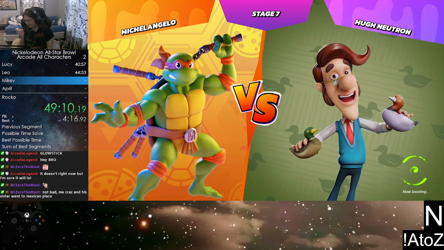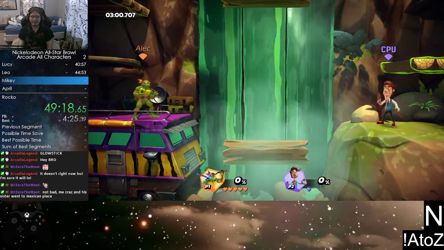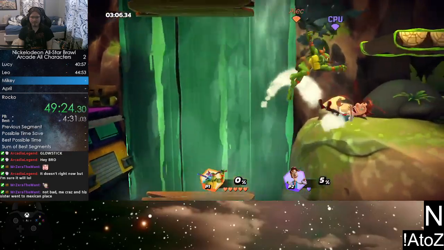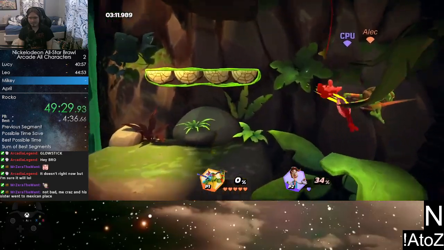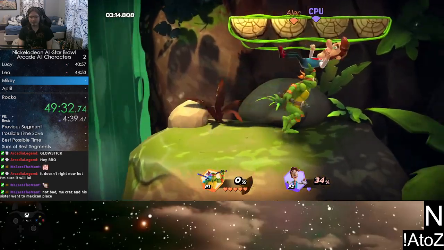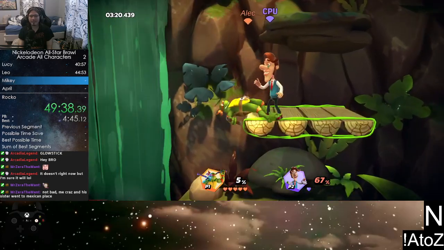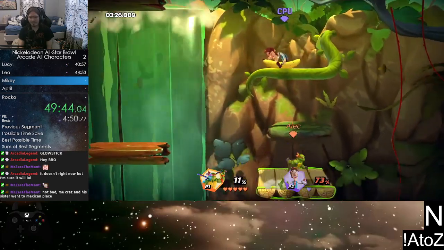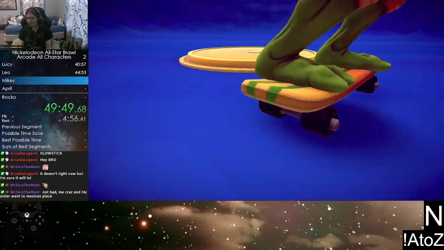Michelangelo versus Neutron. Get ready. 3, 2, 1, go! Dude, Mikey. Why, dude? This is so dumb. This is so dumb! Whatever, at least I'm getting out of here.